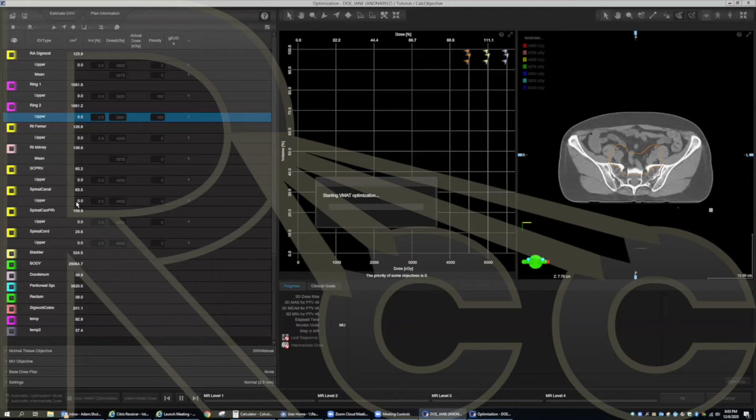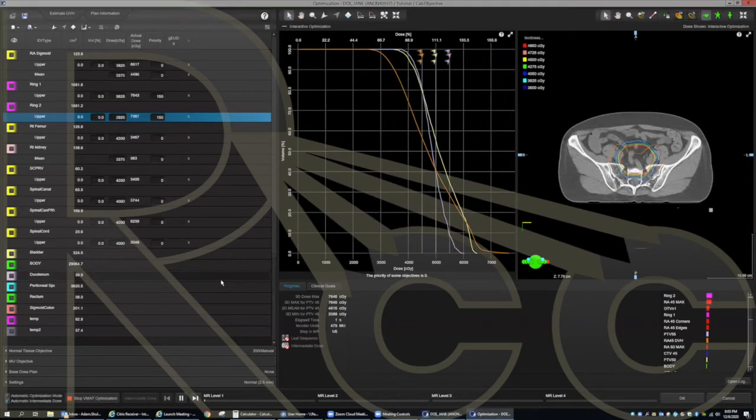So if you have certain prescriptions that you do at your center, you can script out the Boolean operators as well as these starting values here. And then basically, from getting organ at risk and target contours, you could have this whole thing ready to optimize in the matter of, say, 15 minutes, if you had a nice script that goes with it.